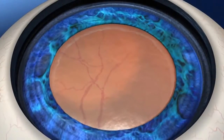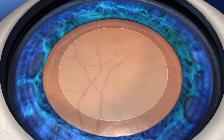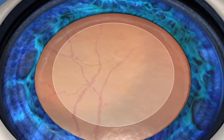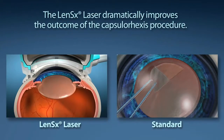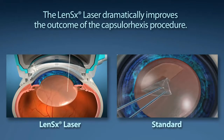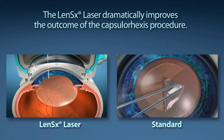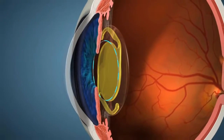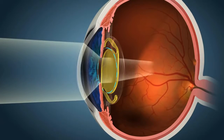Capsular axis is the medical term used to describe the removal of the outer layer of the lens in order to allow the surgeon access to removing the cataract. This is the single most important step in your visual outcome. In standard cataract surgery, this step is performed by the surgeon manually creating a circular opening with a handheld instrument. The LensX laser offers laser precision to create the circular opening, allowing the lens to achieve the best possible effective lens position and the most predictable post-operative visual results.